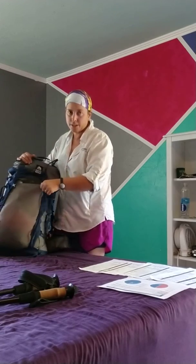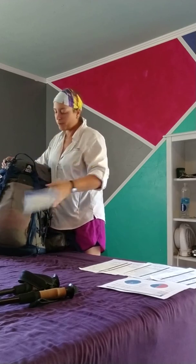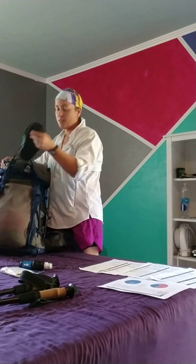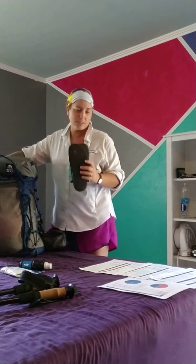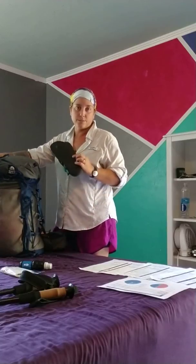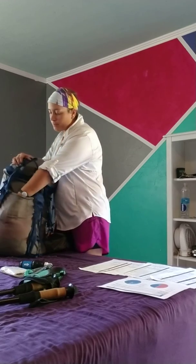There's a huge mesh pocket in the front, and I usually keep toilet paper, my Sawyer. These are my camp shoes, town shoes, whatever. These are Zero sandals. I think they weigh like 7 ounces or something. I could even hike in them. They got some pretty good tread on the bottom. But I like having them, let my feet air out.